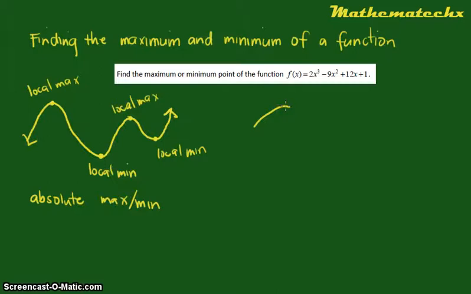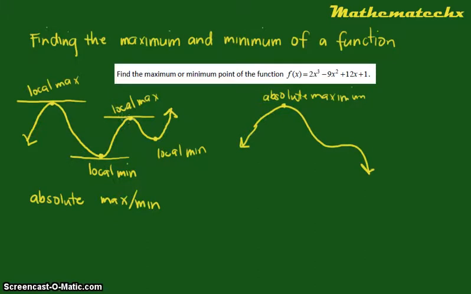But if the graph is in the form of something like this, and this will continue to go down, this will continue to go down, this point can serve as the absolute maximum because there is no other point that is higher than this point. Okay. Now another thing to note is that at this point, the maximum or minimum, whether it's local or absolute, you should observe that the tangent line at that point is a horizontal line. At this point, the tangent line is a horizontal line. At this point, the tangent line is a horizontal line.